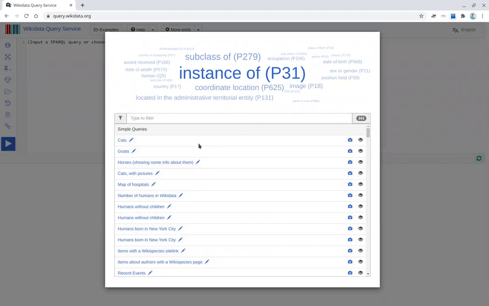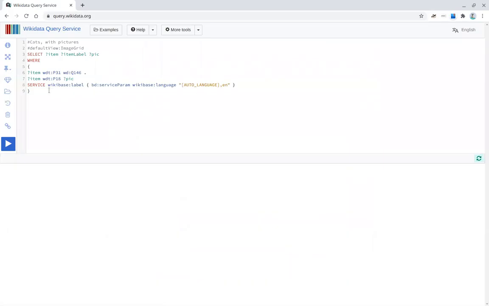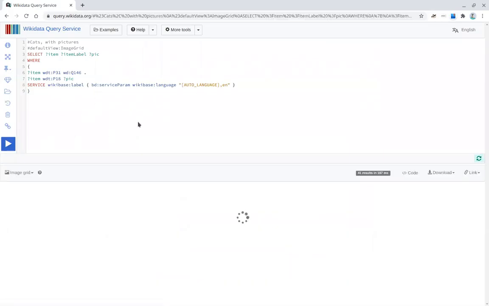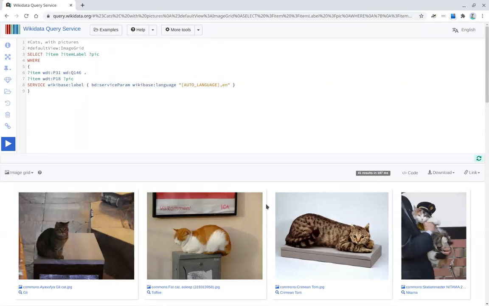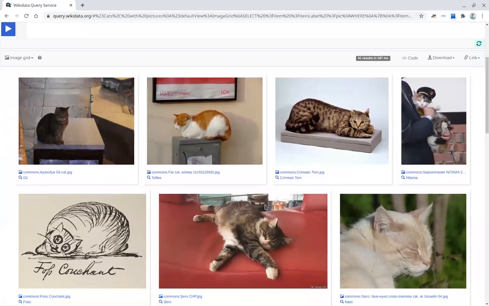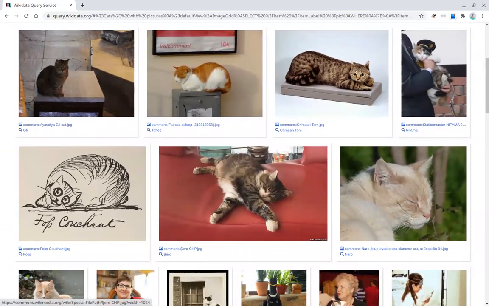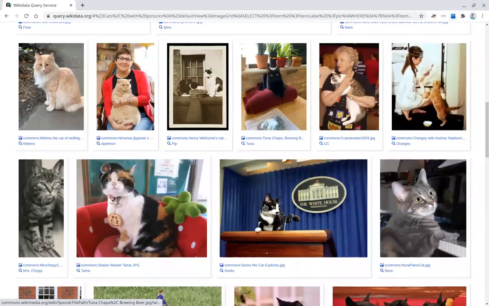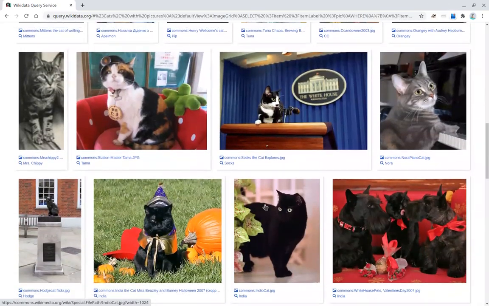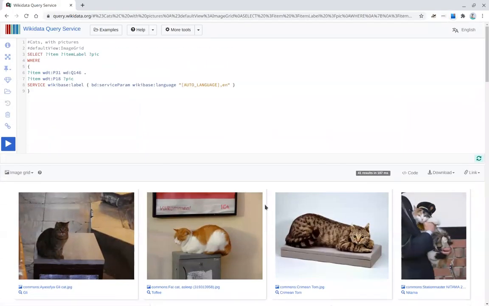And one of the nice things that we'll explore a bit more in the lab exercises is that you have different ways of formatting the results. So for example, you can have a query about cats, very important, and you can also retrieve things like images together with the query results. So you don't just have the raw, boring looking table format. You can have various graphical ways of presenting the data. And for example, embedding the results directly into your own application. So Wikidata is another important knowledge base that you can access online.